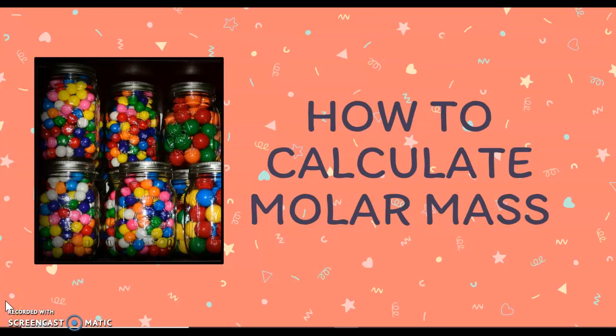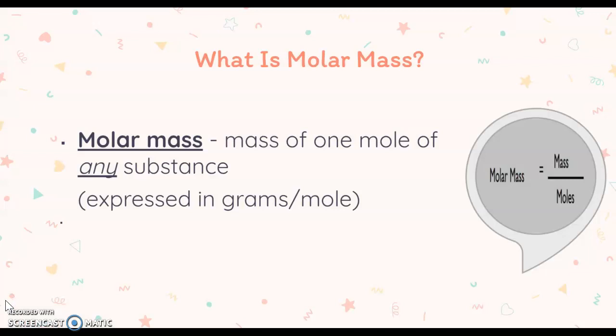In this video, we're going to talk about how to calculate molar mass. So what is molar mass? Molar mass is the mass that is in 1 mole of any type of substance, whether you are talking about a mole of an atom or a mole of a molecule, and we express it with the units grams per mole.